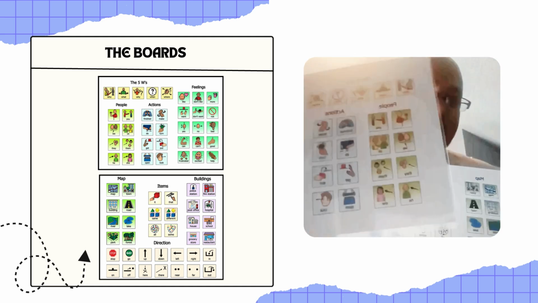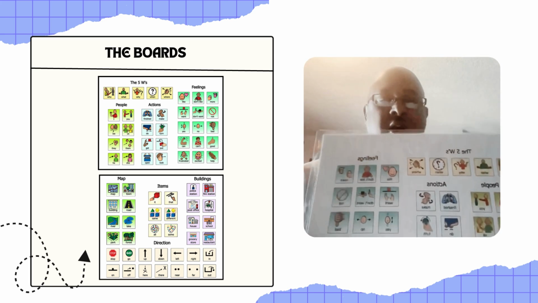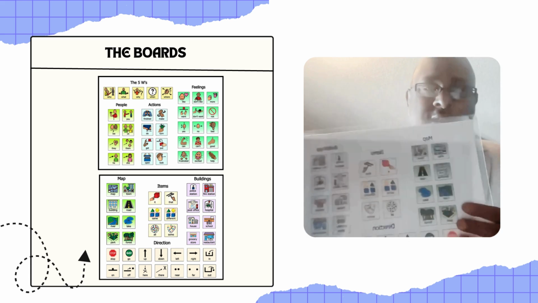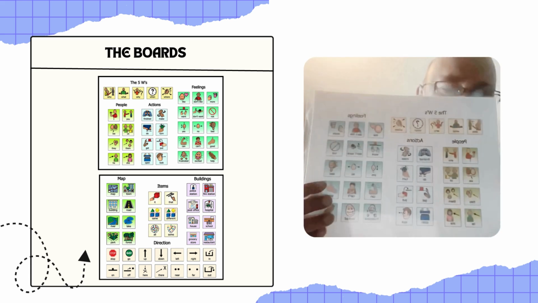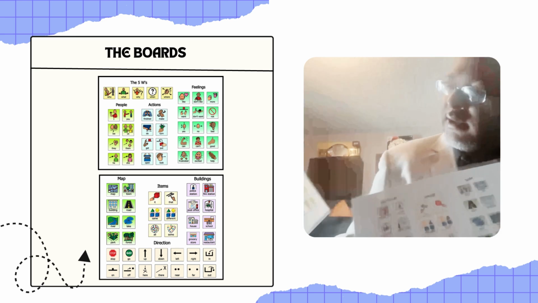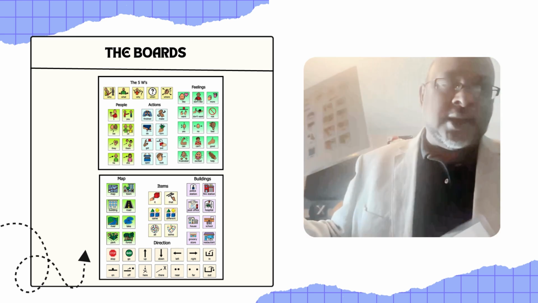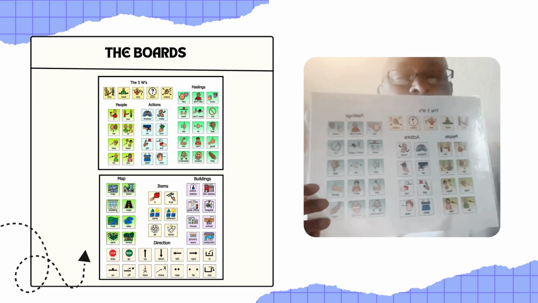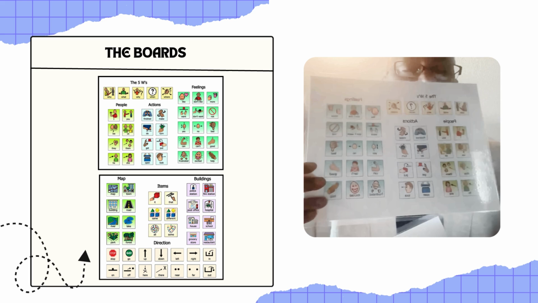As for the boards, I actually made them. They look amazing. I printed them out on cardstock and then I laminated them. The way that I organized it was that one page, as you can see, the main page with the W's and the feelings and actions and people, you can take this out of the game and use it in his everyday activities. So Clayton and his EA can use this whenever they want. They don't actually need to keep it for the activity.